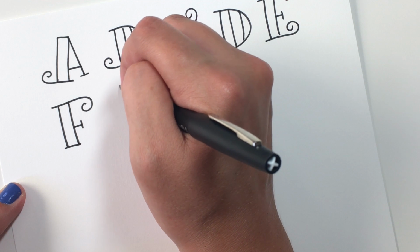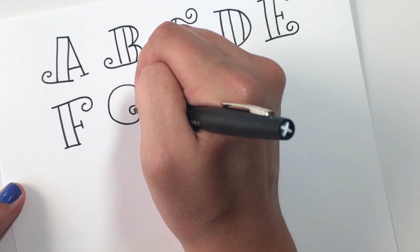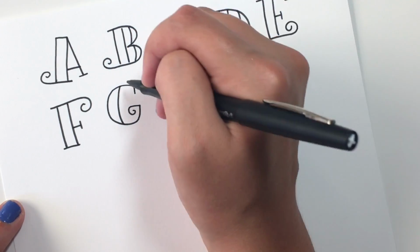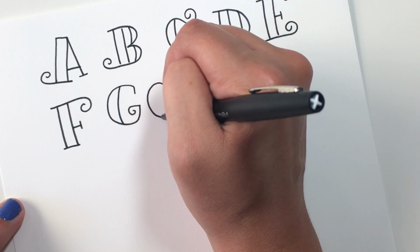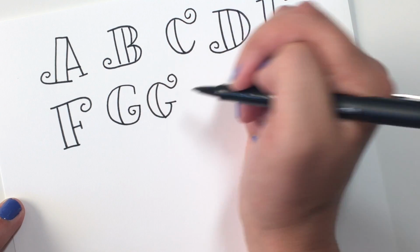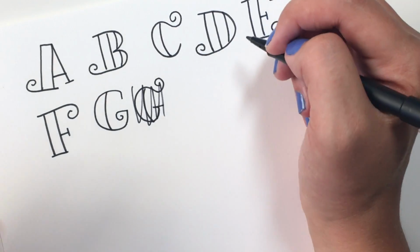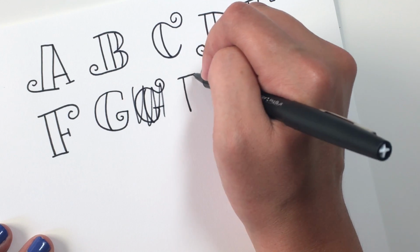So for G, rather than put the curly there though, I bring it in, bring it up, and then just bring it in like that. So I'm replacing this part with the curly. And I kind of like that. I feel like if I go up on top like a C, like this for the G, I don't know, that looks kind of like douchebag hair to me, but that's, again, personal preference. If you don't think that looks like douchebag hair, then more power to you.